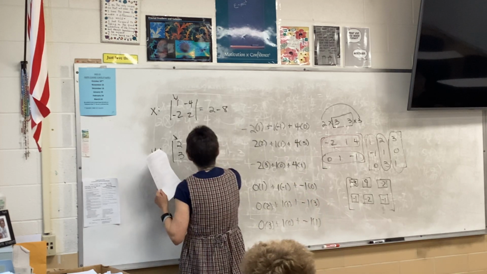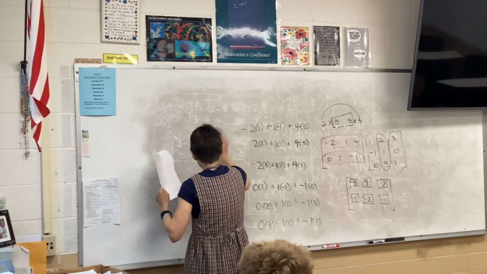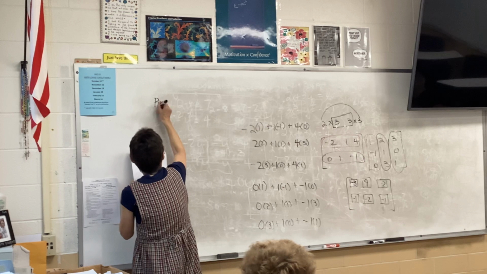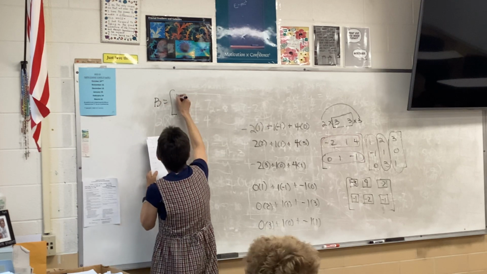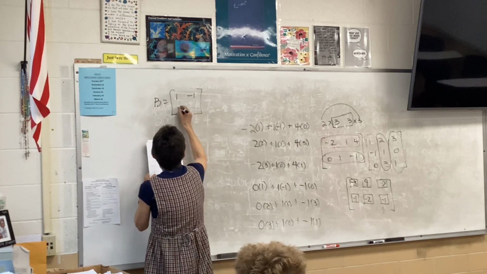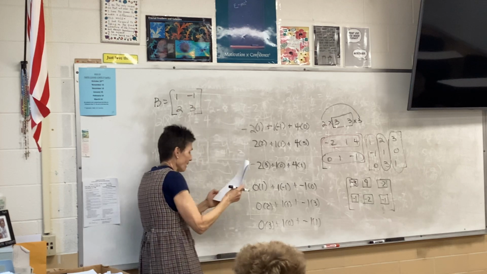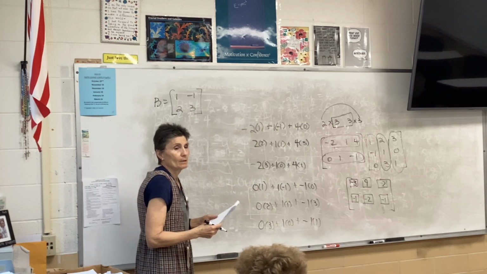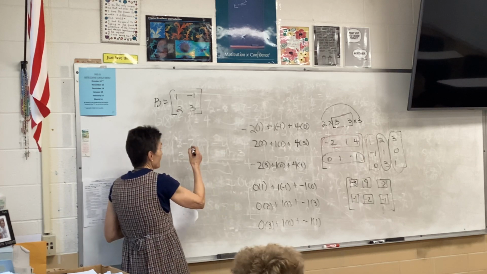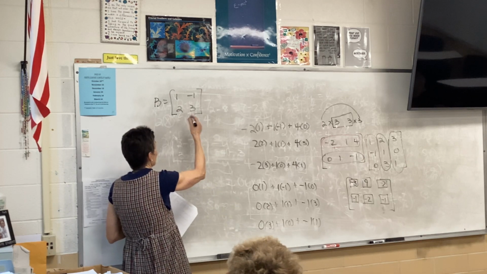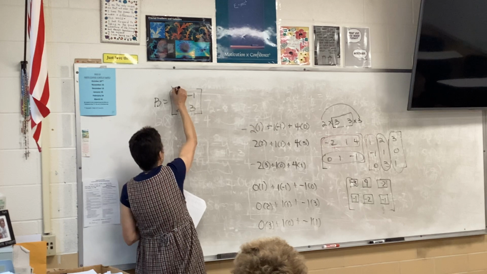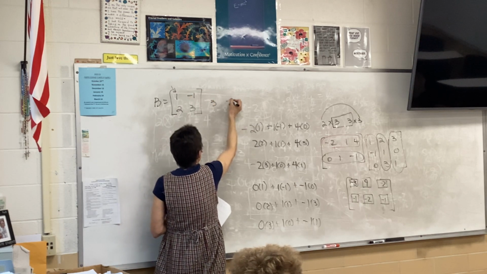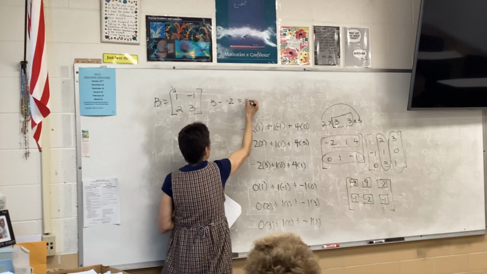What does E mean? What am I doing in problem E? I'm finding the inverse. And you remember how to do that? First of all, I find the determinant, okay? So the determinant, remember we multiply here, so the determinant will be 3, negative 2, they're subtracted, so I got 5.